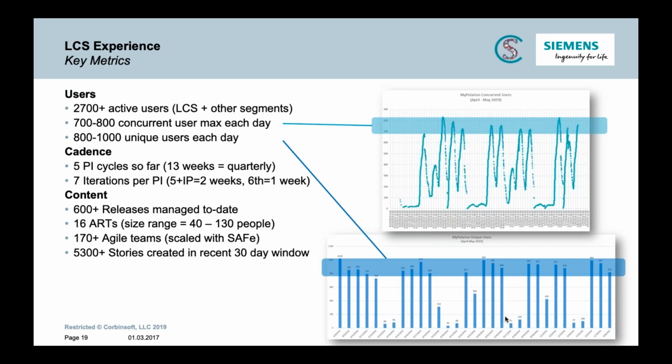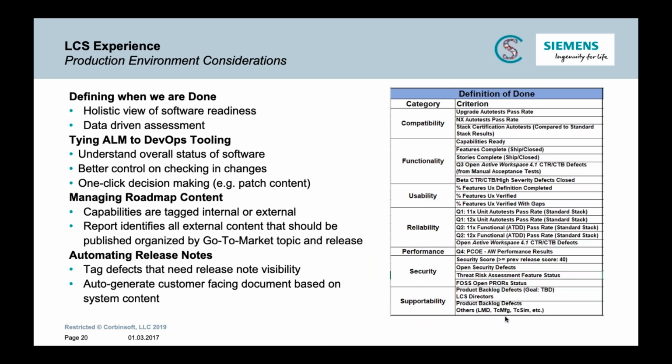They were able to establish some metrics, and I think it certainly lends good credibility to see how many people are using the SAFe structure within Siemens today. It's not just one small team, it's a fundamental part of their business. And all along, some of the key things that they're starting to learn are instrumental to ALM in general. How do we define what is done? How can we move quickly from finishing the development designs to code review, to builds and tests, into the deployment?